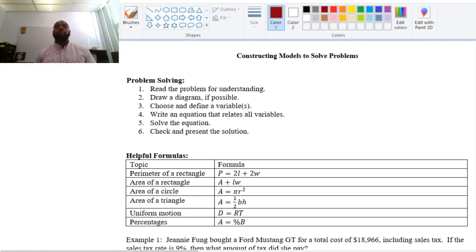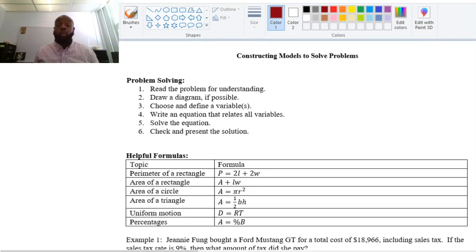In all of the problems that we're going to do, we're going to choose and define a variable, state what your variable is and what it means. You know, what is X if you're going to use X as your variable? What is K if you're going to use K as your variable, or what have you? And what you want to do ultimately in constructing a model is to write an equation that relates the variable that you have with the context and the concepts of the problem that you're trying to solve.